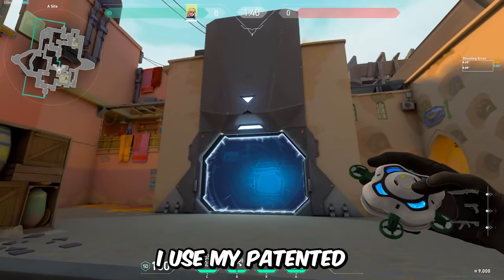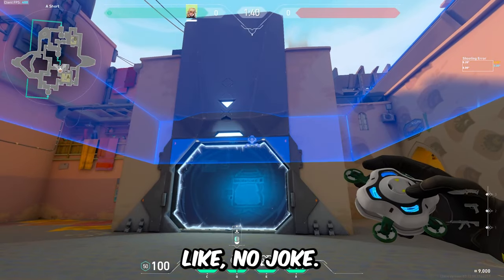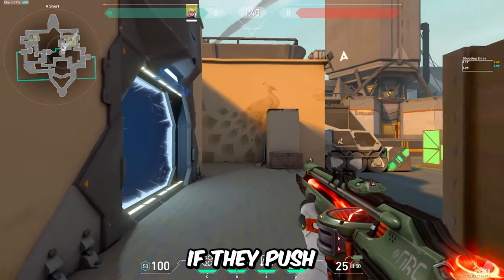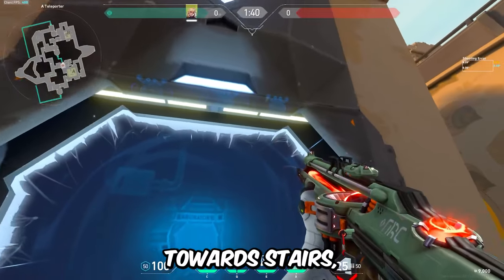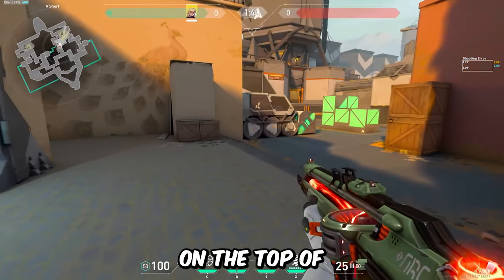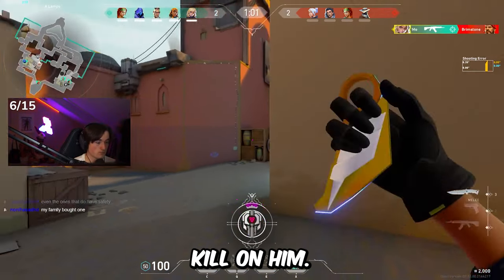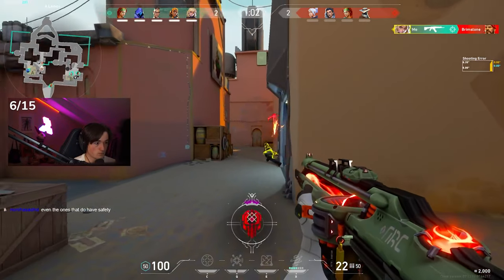In this clip, I use my patented ceiling chips. And this is by far the best ceiling chip I've found in Valorant. Like, no joke, this is the most broken one I've used. If they push towards lamps or down towards stairs, they get stunned. And it's in a position that nobody really expects either. Like, it's on the top of a teleporter. I therefore use this to catch Brimstone off guard and get an easy kill on him. Like, look how confused this guy looks.